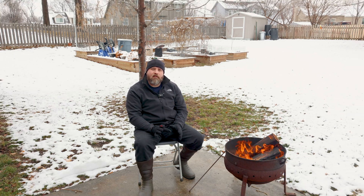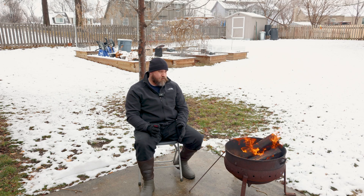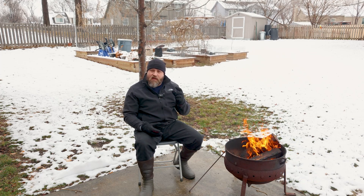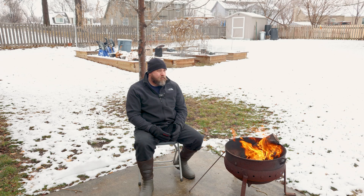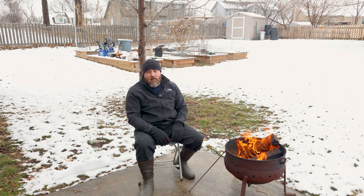The next thing — we tried it our first season here, it took up a good amount of space, and we found we just don't eat enough of it — is winter squash varieties: spaghetti squash, acorn squash, butternut squash, things like that. Those are the thick-skinned varieties; they call them winter squash because they store for a long time, with that thick rind to help preserve them. But like the potatoes, we don't have the best storage for those. We eat maybe one or two winter squash in an entire year — it's not a dish we super love — and it's another easy thing to get at the farmers market. The space-to-consumption ratio just doesn't add up for us.